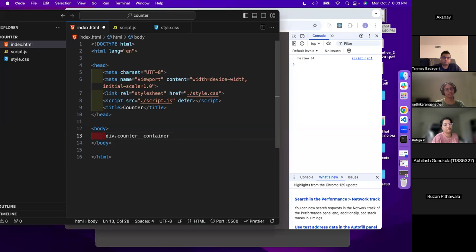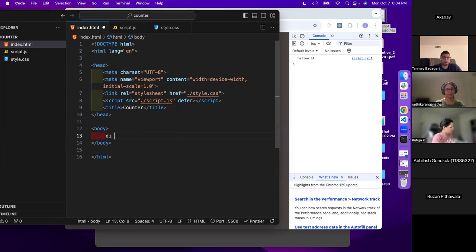If we want to have a modifier, counter container green, then we will be using two dashes. Yeah, two dashes. And if I want to have an ID over here, all I will do is my subtract button. So if I do this, then we will have the ID also specified over here. All right. Any questions till now?